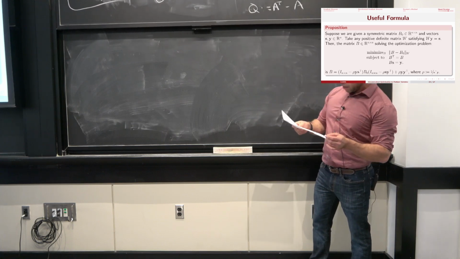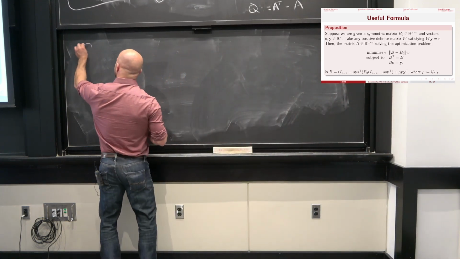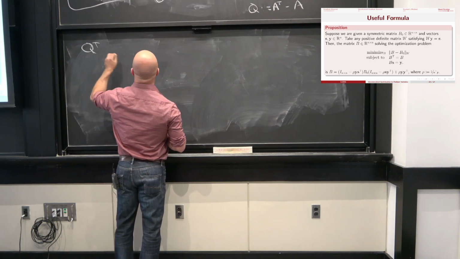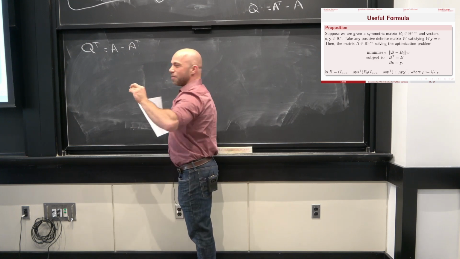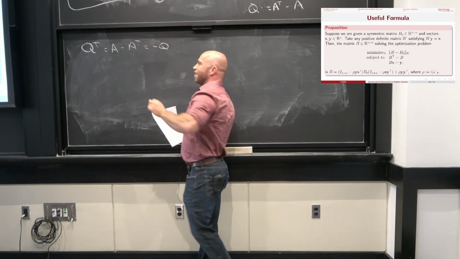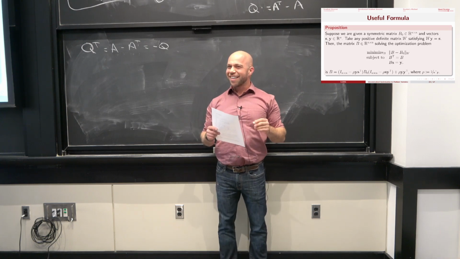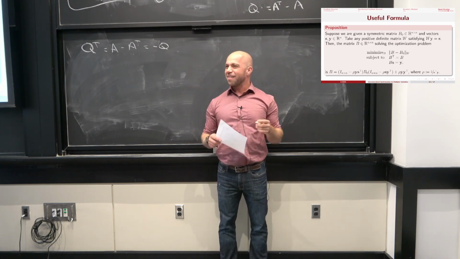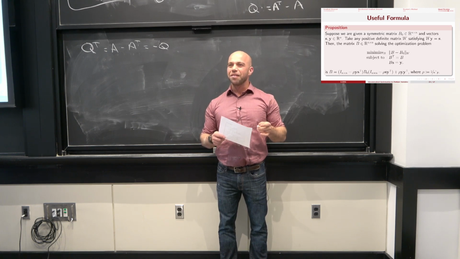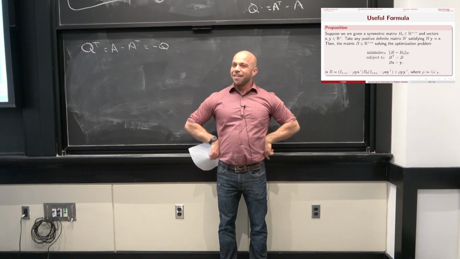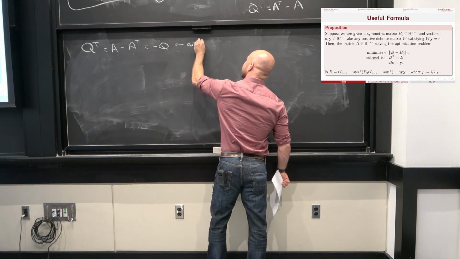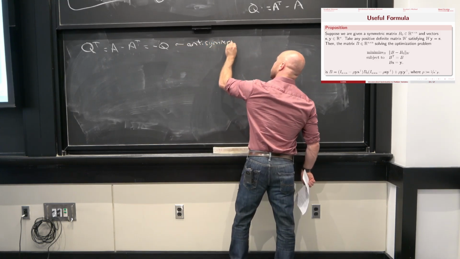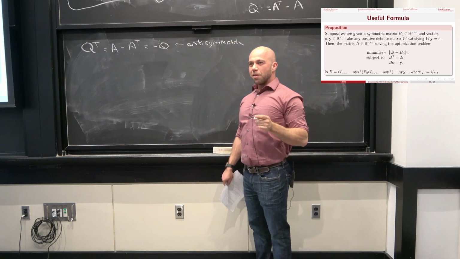So Q is equal to A transpose minus A. Then it's very easy to see that Q transpose, well, what's Q transpose? It's equal to A minus A transpose, which is just minus Q. So Q is almost symmetric. I transpose Q and I get minus Q. Does anybody know the name for this kind of matrix? The opposite of symmetric. Anti-symmetric. Yeah, or skew-symmetric. That's fine too. So this is an anti-symmetric matrix. Or if you're below the equator, it's skew-symmetric.